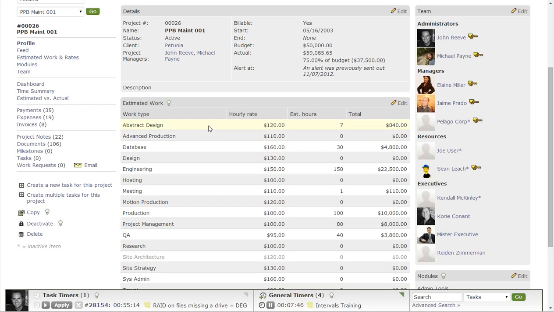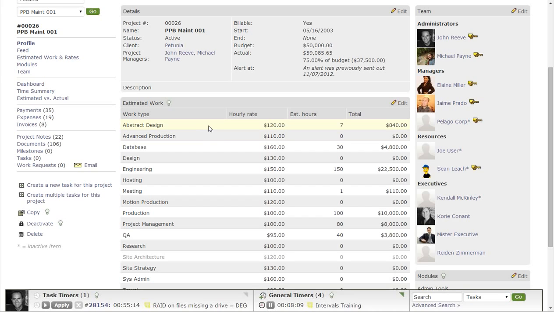So if you wanted to get an idea of, let's say you had graphic design as one of your work types, as one of your billable rates, and you wanted to run a report across everything later, this allows you to do that because under the hood, all the projects are tied into that same graphic design billable rate. Even if the rate itself is different per project, it's still the same type of work being performed.